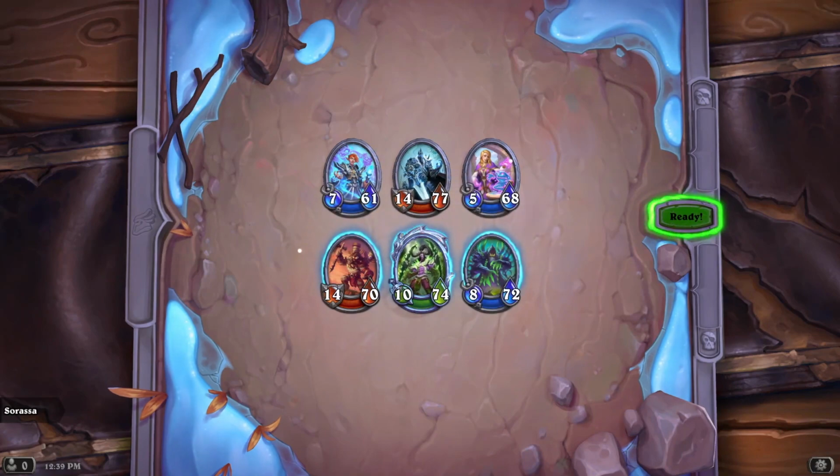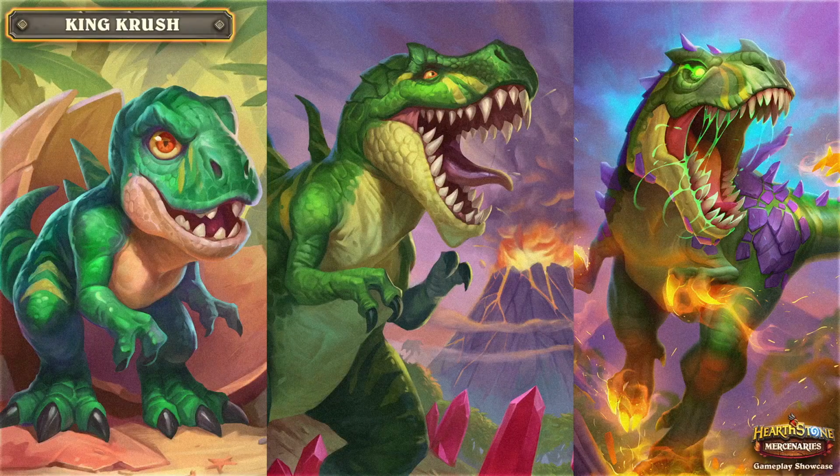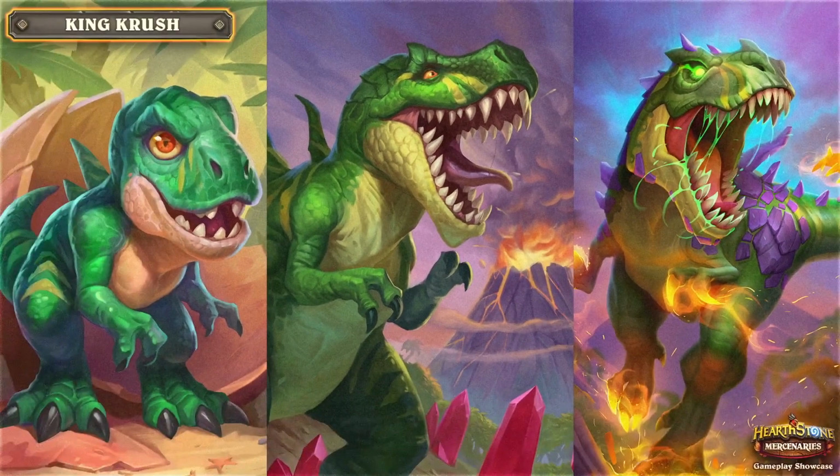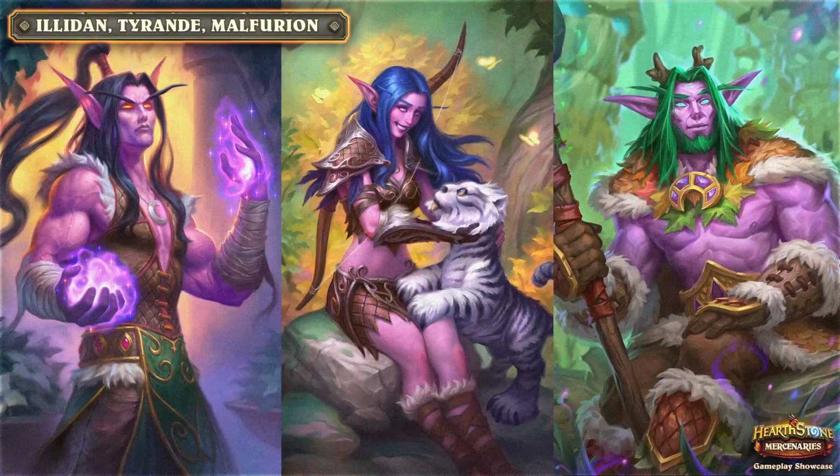Next, feast your eyes on this young and adorable King Crush. He may have started out cute as a button, but once those teeth grew in, yeah, distract your enemies with extreme cuteness or intimidate with pure terror. It's up to you. As you unlock and collect portraits, you'll open up new ways to bring the mercenary characters together. Maybe you want to have Illidan, Tyrande, and Malfurion all teaming up during simpler times.